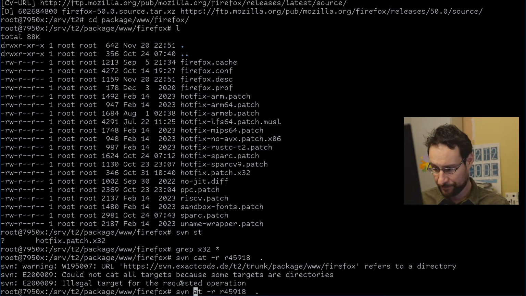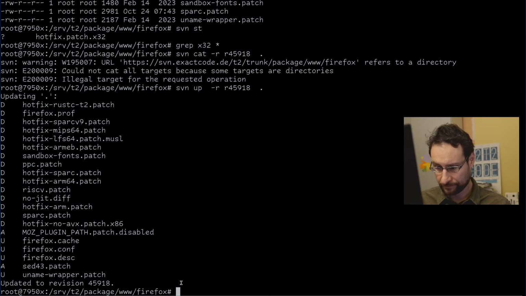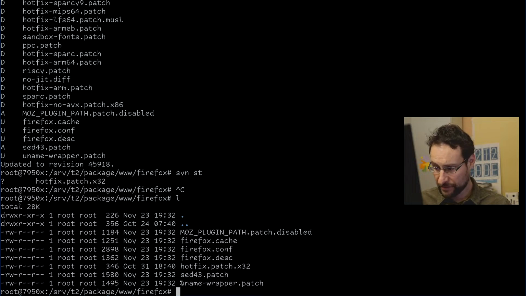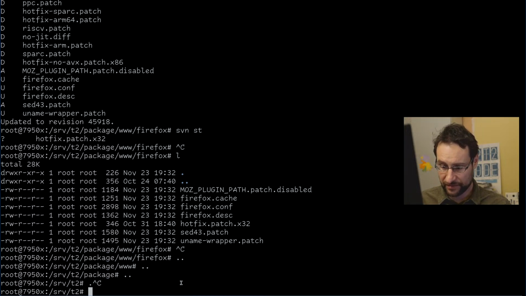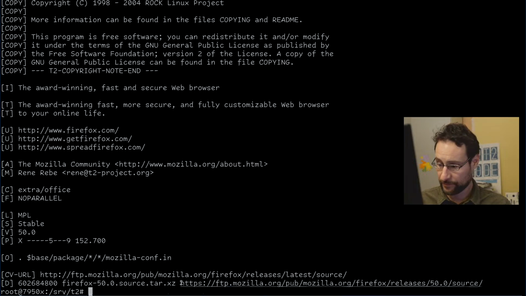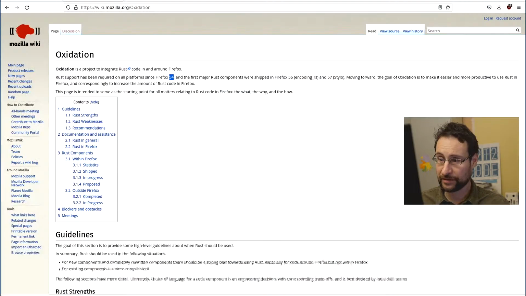So spin up this revision. And then, so what would we, okay, we don't have that much here. Some patch disabled. Okay, that's actually not, but just some sed. We might, okay, let's copy all of that. Let's maybe first update that so that package www Firefox 54. Oh, it says required is from 54, right?